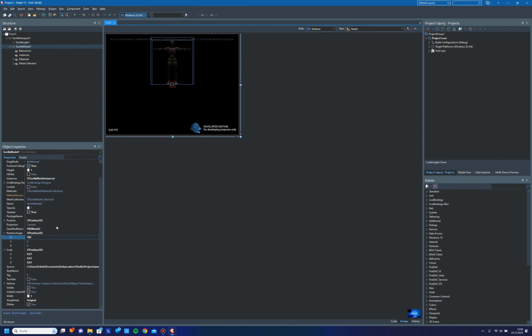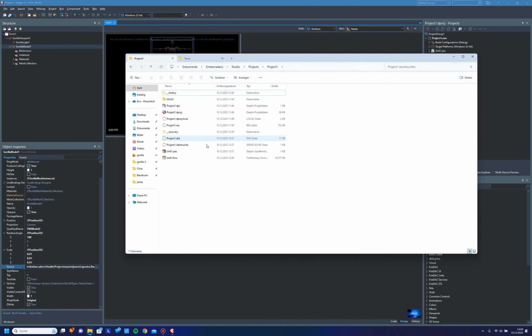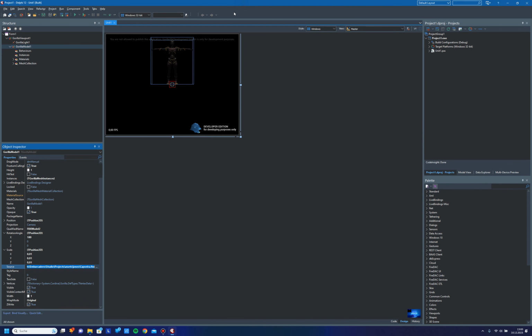When loading model data by using the Source property, all the model data, including textures, materials, animations, and more, is getting stored as binary data in our form. So when we're having a look in our project, we will see our FMX file is around 18 megabytes. It contains all the binary data of your model, and you don't have to roll out the original model. It's all included inside of the form data.